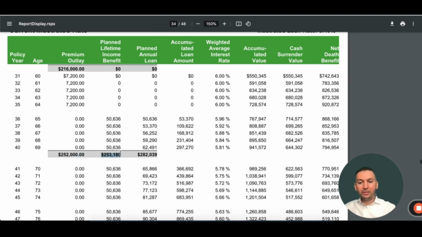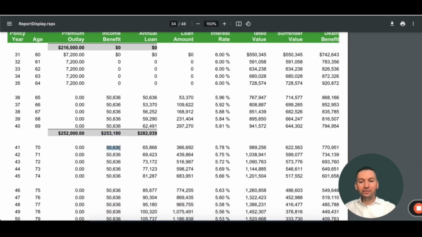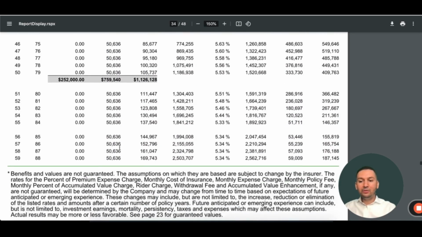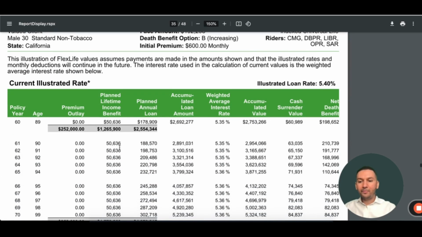And here's the magic. You still continue to receive your contribution. So as you can see here, let's say you live until the age of, let's say, 89. You've taken out 1.26 million of tax-free income. So you put in 250, you took out 1.26. So basically you received an additional $1 million on top of your contribution, tax-free with zero stock market risk. So massive, massive, massive benefit on the retirement side.